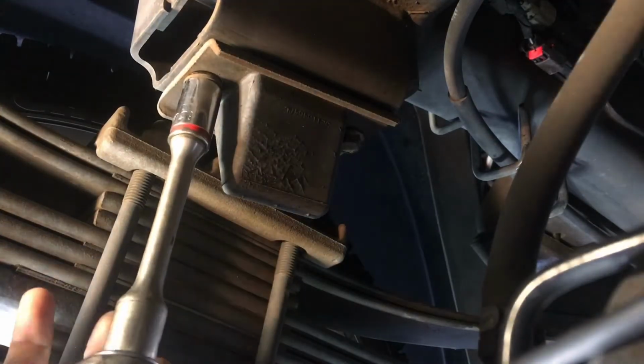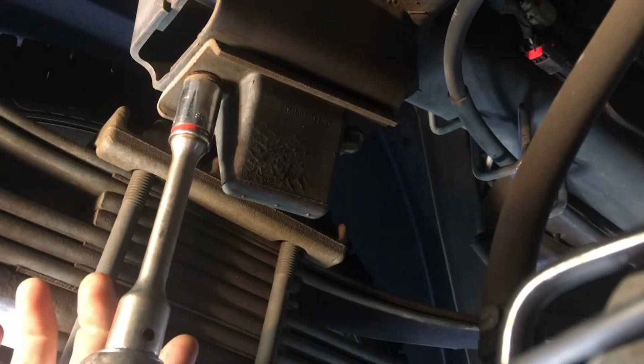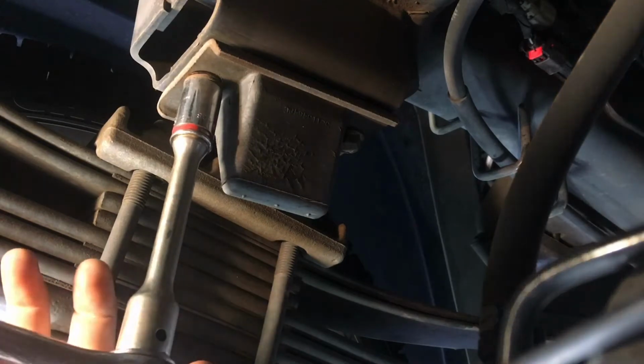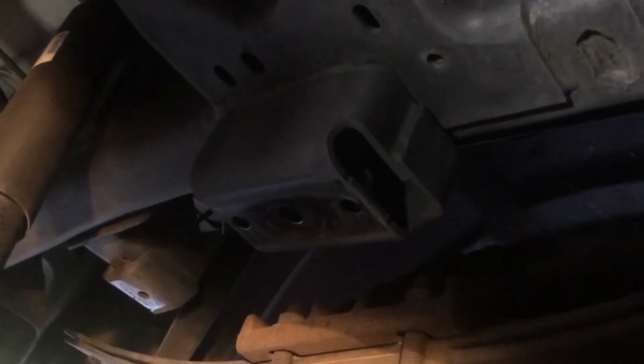Alright guys, we're here underneath the truck. We're going to start by removing both bump stops on both sides. We have a 16mm socket, a 6-inch extension and a 1/2-inch ratchet here. You can use anything you want though. Go ahead and take both those bump stops off and we'll move on. Alright, bump stops removed, both sides. Going on.